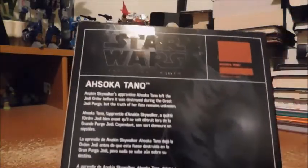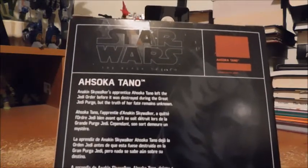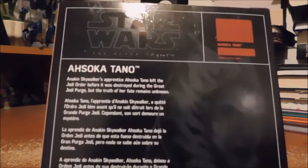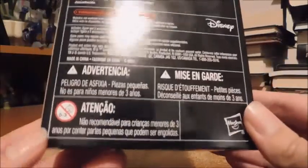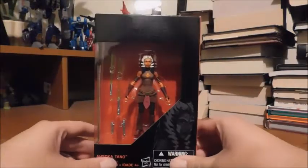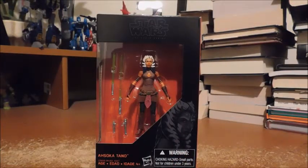And here's a bio in different languages. Ahsoka Tano, Anakin Skywalker's apprentice. Ahsoka Tano left the Jedi Order before it was destroyed during the Great Jedi Purge, but the truth of her fate remains unknown. So I really like how her bio pretty much explains what happened to her after the Clone Wars. And there's that really great artwork of her again, and there's her name right there, Star Wars The Black Series again, Disney, and there's Hasbro again, all these warnings, yada yada yada. So that's enough of the packaging. Let's get into the figure.